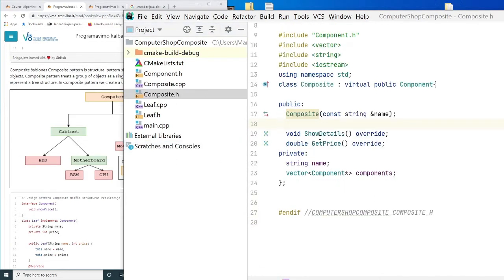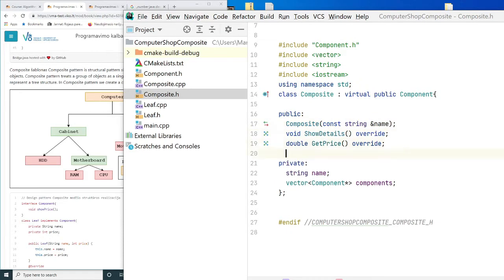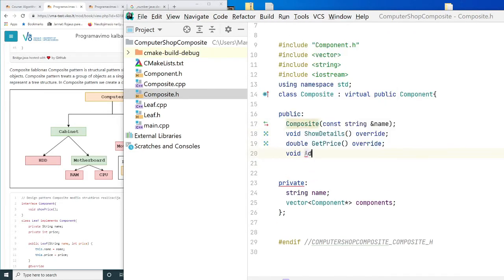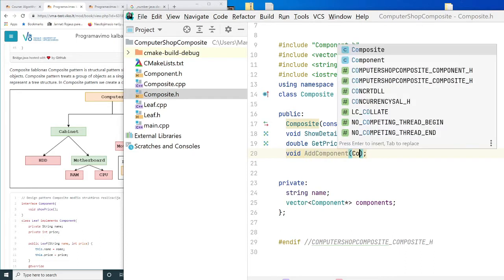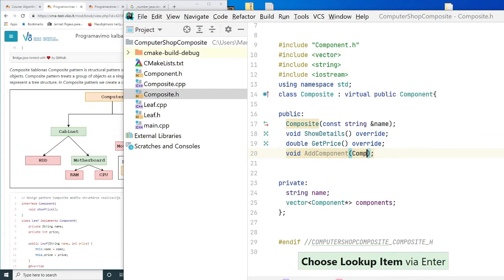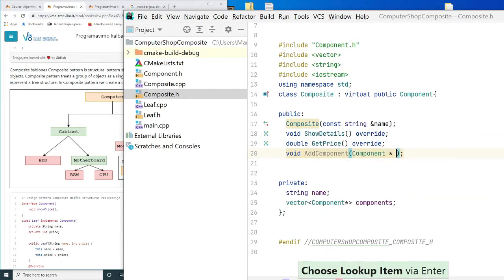And now we should go to the composite implementation and create a function, void add component. Add component, and we pass a component, which is Component.